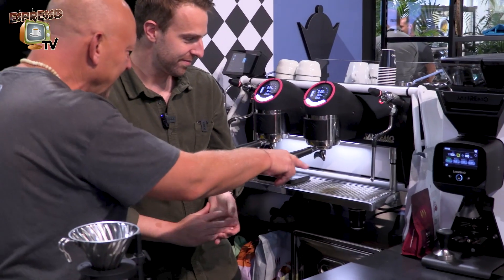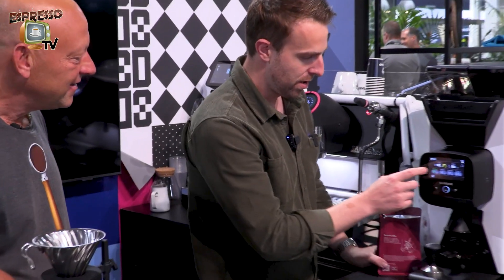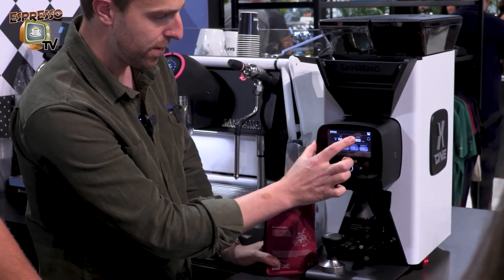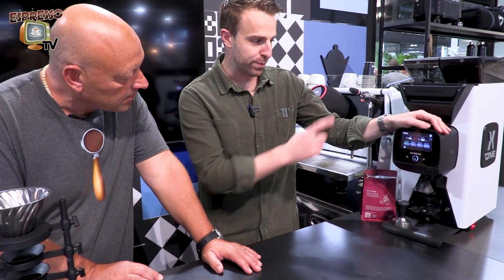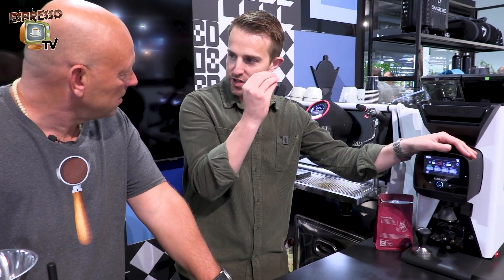So I just ran a filter coffee just before, so I'm going to jump to espresso. For filter coffee I usually run a low RPM because it makes the coffee taste juicier, more vibrant — which is what we're really wanting for the filter coffee. But for espresso extraction it's very different. We've got a short extraction time with high concentration, so we don't want too much vibrancy or else the coffee will taste acidic.